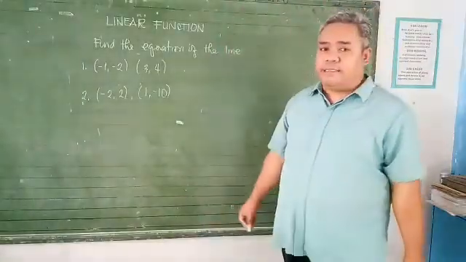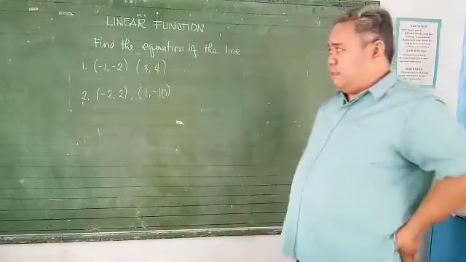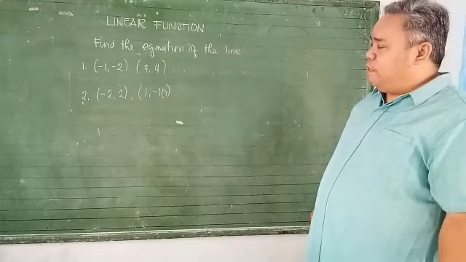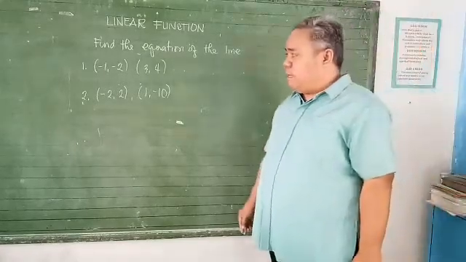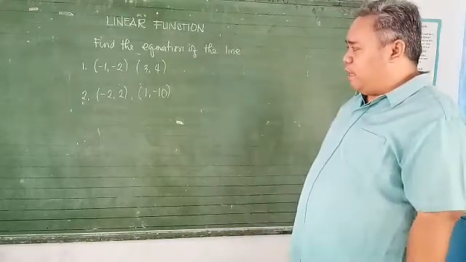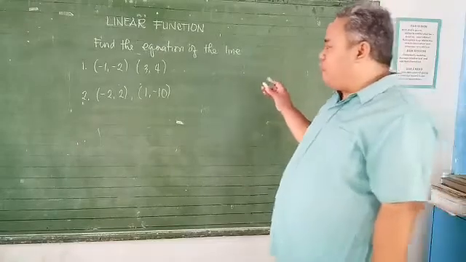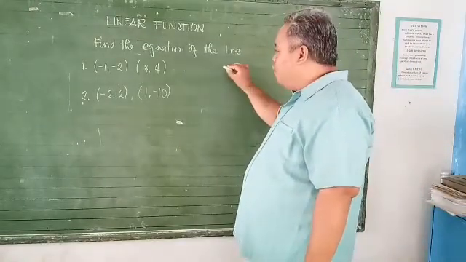Okay. So let us now discuss the more complex topic of this lesson. What if you're going to find the equation of a line given 2 points? In number 1 we have negative 1, negative 2, and the other point is 3 and 4. The formula that you're going to use will be this one, no? So all you have to do is use this.